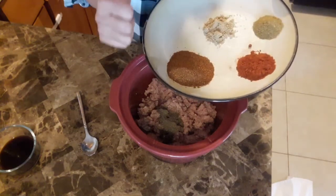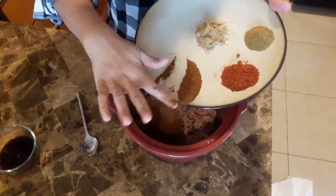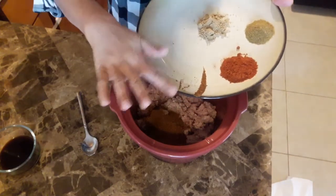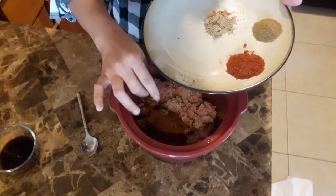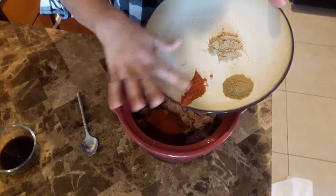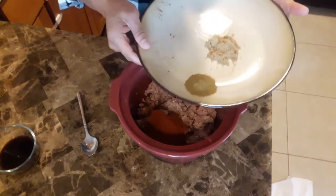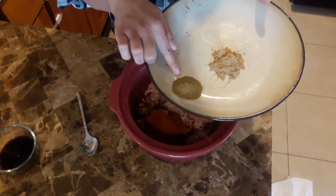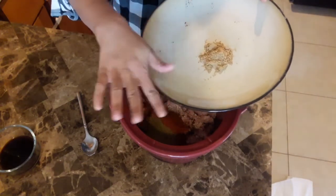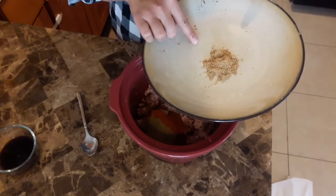This next big bunch is three tablespoons of chili powder. I think the original chili recipe had six tablespoons of chili powder, and I thought, whoa, that is way too much. Next, my favorite ingredient in the whole chili is one tablespoon of smoked paprika, and I think next time I'm going to add two. Here I have one and a half teaspoons of cumin. Last but not least, that is one teaspoon of coriander.